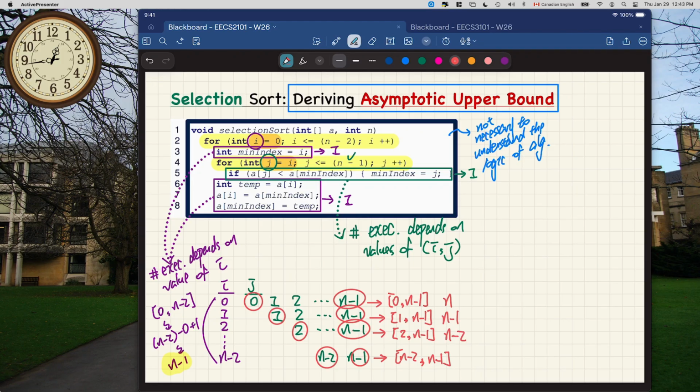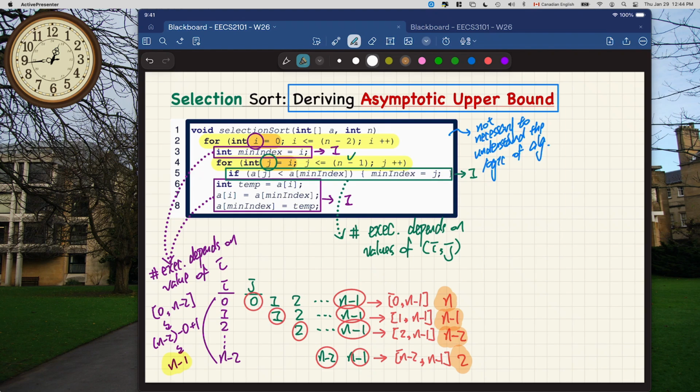And n minus 2 all the way to, what's this? What's the size? 2, right? Exactly, right? Double check the math. If you got any trouble, let me know. I can work it out with you. It is indeed, again, an arithmetic sequence. All right? Now we got all the information we need. Let's now gather them together, do the big O.